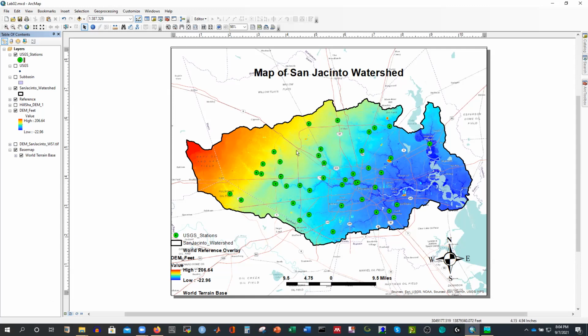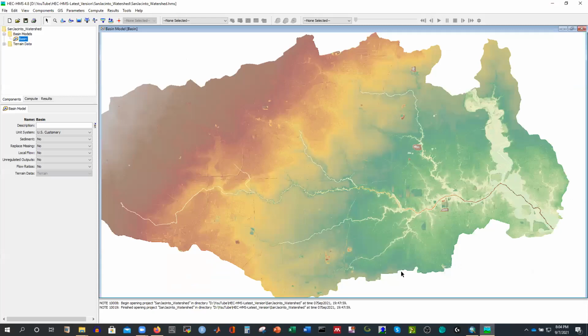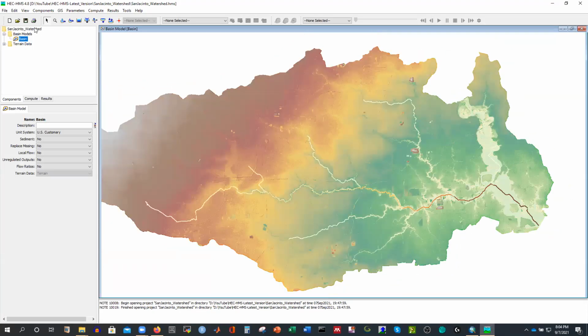Otherwise, if we select a lot of stations as our outlets, it will be like hundreds of watersheds, so it will take a lot of time to display. But for your research you can do that, and I'm going to show you how to create those. If you assign many stations, you will have many, and I'm not going to do that. I'm going to show you the steps and you can follow that.